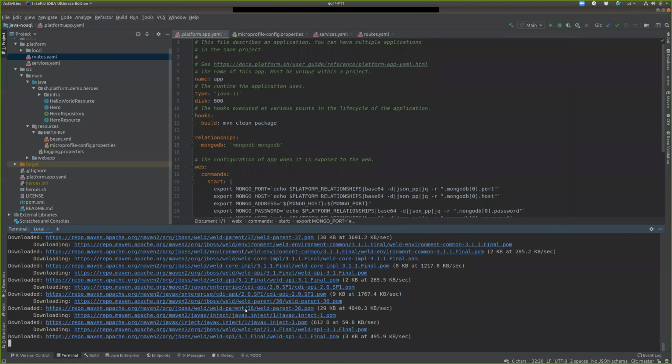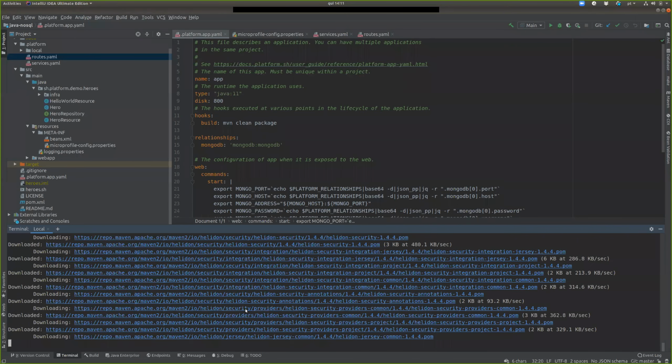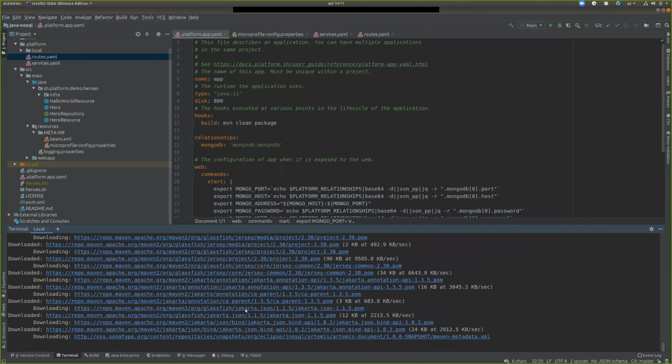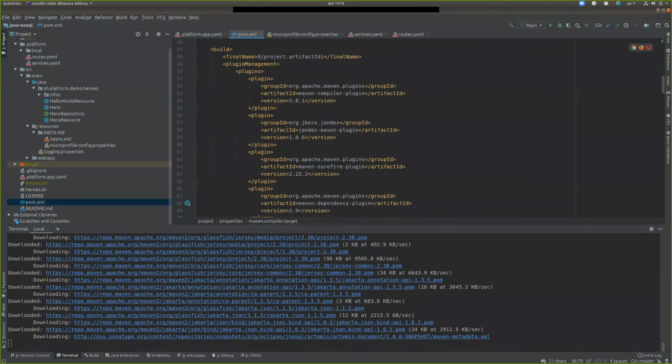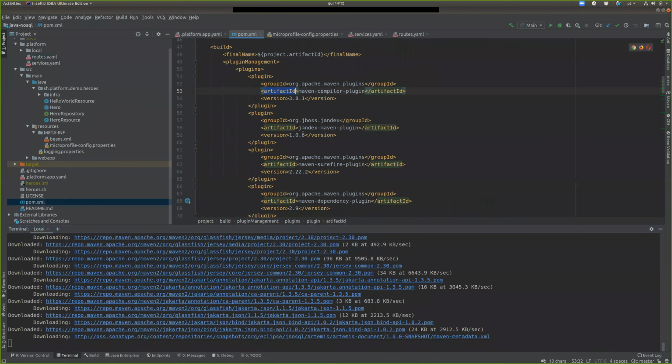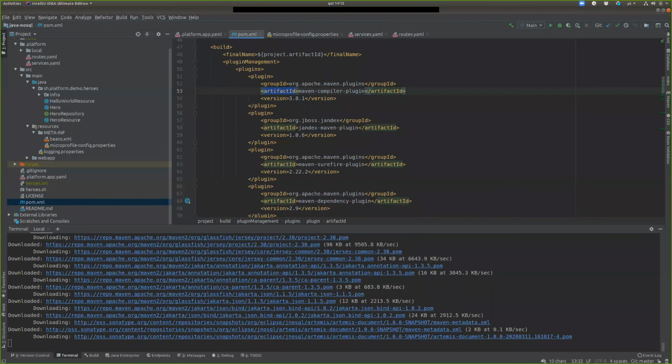So I push my code, and based on that information, it's gonna run my Java application. As you can see, it's downloading the whole world, the whole internet right now, because that's the way Maven is. So I'm downloading everything because I defined a dependency here. So compile, this kind of thing is gonna download. If I decide to use Spring, you can define Spring in the .xml and just move on. It's downloading everything here.